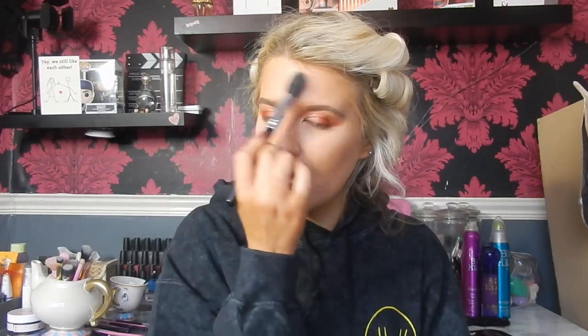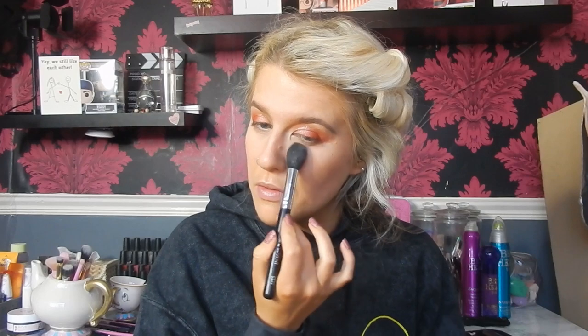I'm just going to take a little bit on the same brush and put it all over the face, just like a light dusting, really. Just because if we're going to be sweaty, we also want to be glowy. It's actually such a nice powder. My cousin said she bought the tester and really doesn't like it, but I feel like it looks really pretty. It gives a little bit of glow without looking too powdery, but still keeps you a little bit matte. It's weird, but I really like it. I think it's a great powder, but it gets everywhere.